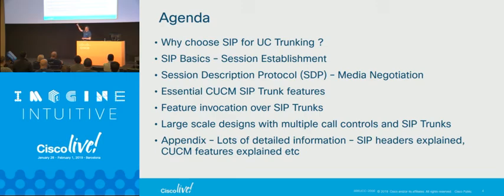And then, as I said, in the appendix there's stacks of additional stuff, so use it as reference material. I have gone through and tried to basically give a description of each of the features on the SIP trunks that are important and explain why they're used. What you'll find on the SIP trunks, by the way, is a whole bunch of features that you will never use that we developed for service providers, for example. You'll probably never need to use them, but the main ones are there for you, okay?